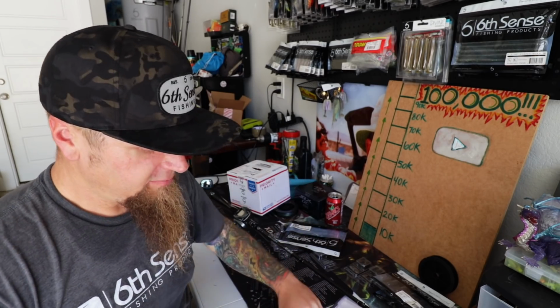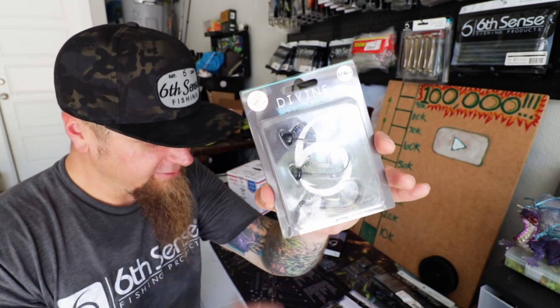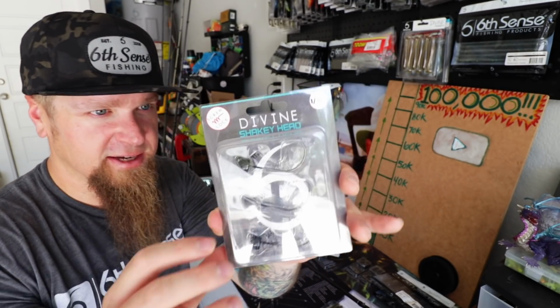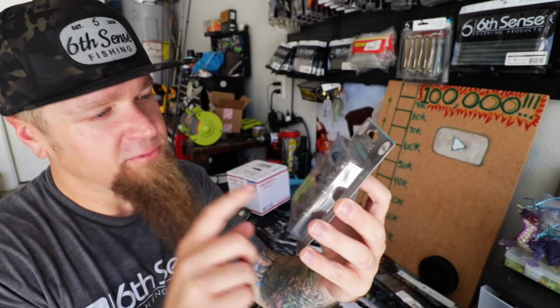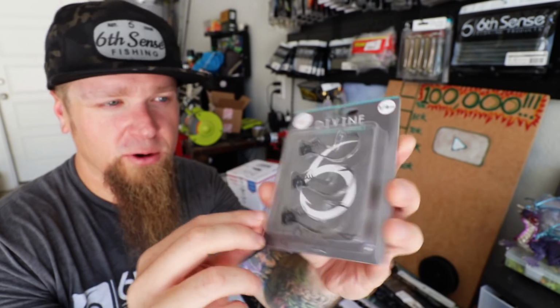Another excellent option for throwing these worms are the Divine shaky head. These are 1/4 ounce. I want to go with something a little bit heavier, so that's why I'm using the 3/8 ounce tungsten on this setup. But these right here are going in the boat, and I'm looking forward to fishing with one of these. These are an excellent option as well if you don't want to use a bullet weight and a 4/0.